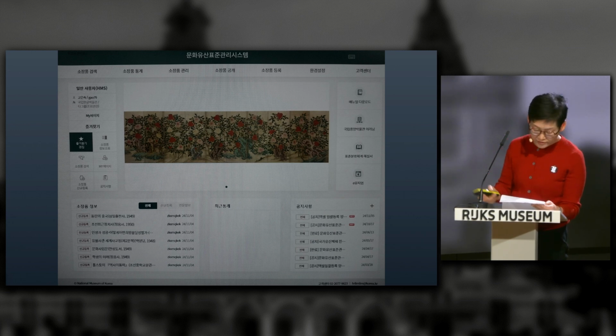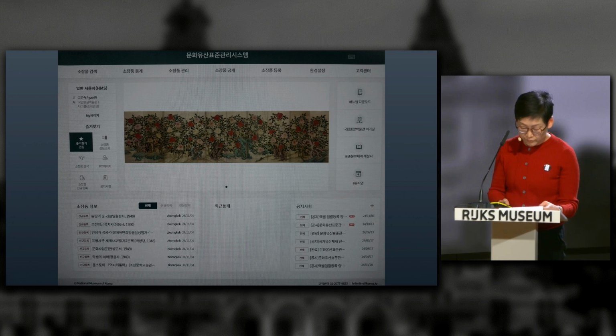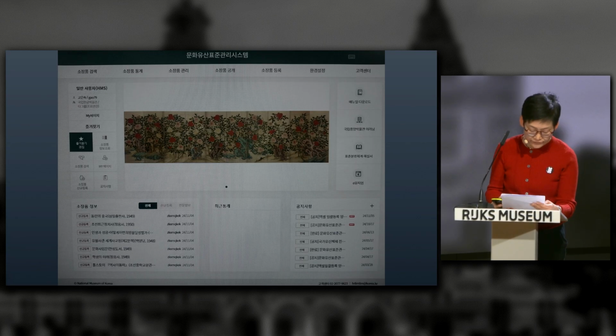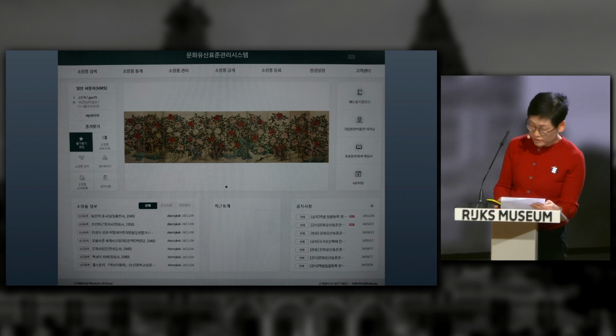While on the right side, download manual about CHSMS and e-learning and a link to e-museum. At the bottom, you will see information about newly registered materials and notice from manager.